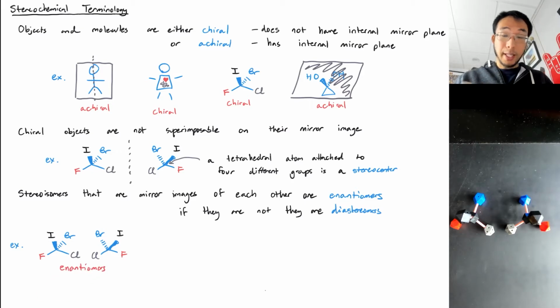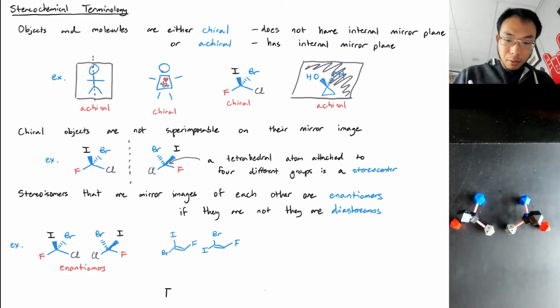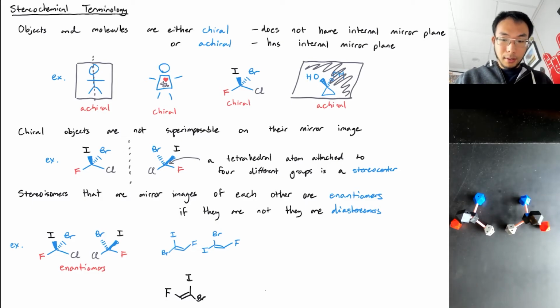Therefore, these are enantiomers. Now let's look at this pair of alkenes. Here, no matter what I do, if I try to draw the mirror image of that molecule, I would get a drawing like this one, and what I find is that this mirror image of the molecule here is never the same as the drawing on the right. So these are not mirror images of each other. Therefore, this pair of blue molecules are diastereomers.